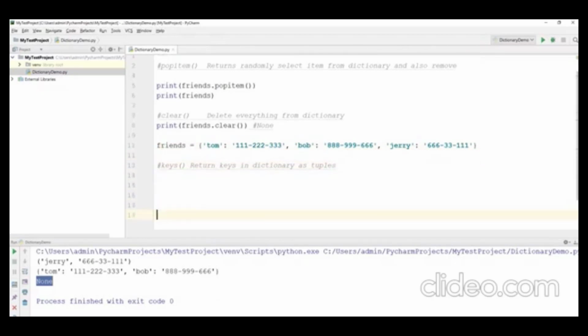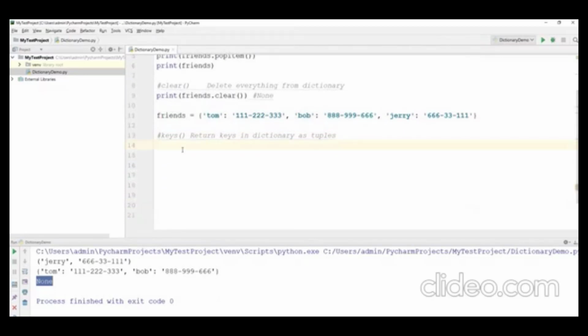So here I will write friends, my dictionary object, dot keys. This function returns all the keys in tuple format. Now it will return something, so we need to print that.